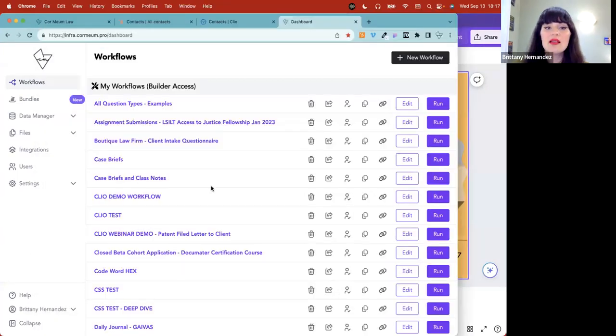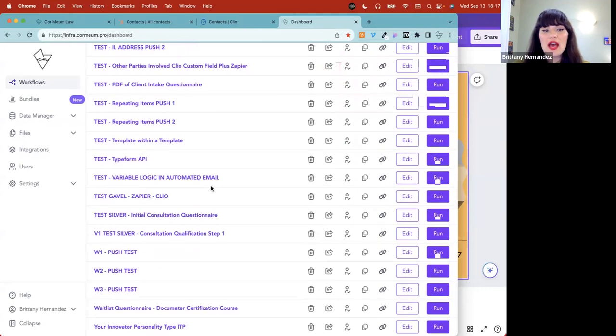For instance, let's say that you have a set of 3 workflows where you know that the client is going to be taking these workflows one right after the other. And you want to maximize the amount of usefulness you can get out of something like the bundles feature as well as the data persistence feature.